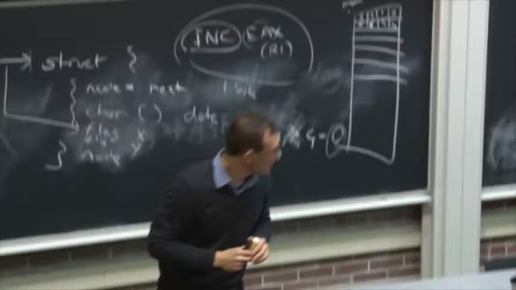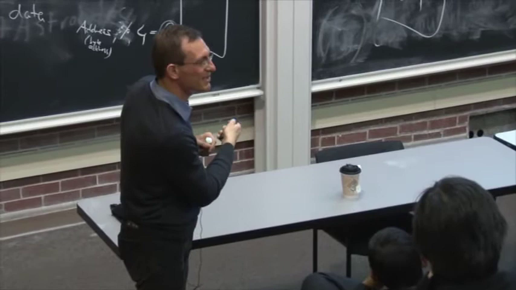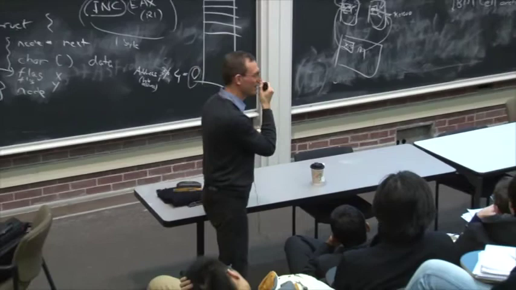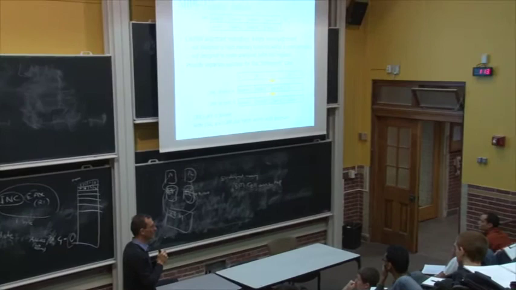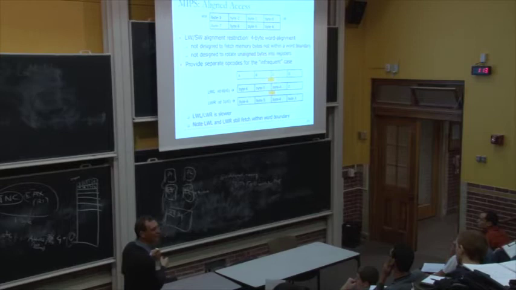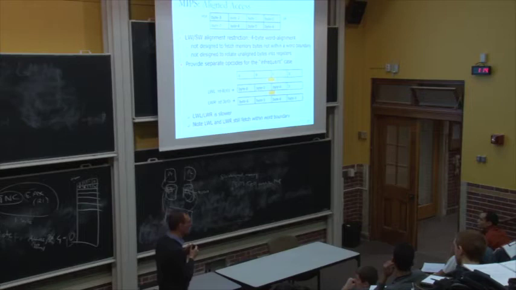OK. So what is, I guess, what is the disadvantage of this? Not having instructions that can align words that are not aligned at particular boundaries. Losing one cycle. Yeah, more than one cycle, right? Because now you need to fetch two instructions, so you're doing two instructions, whereas one instruction could have done the job for you. But yes, that's exactly the downside.